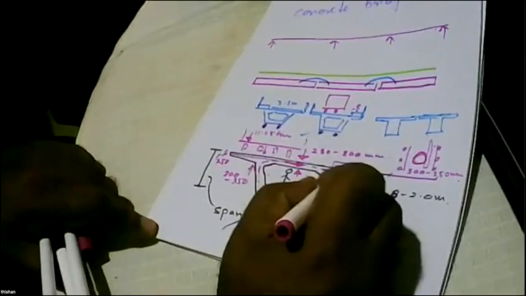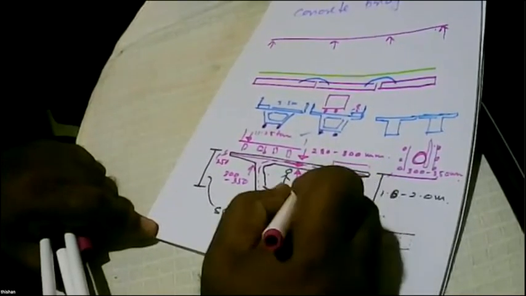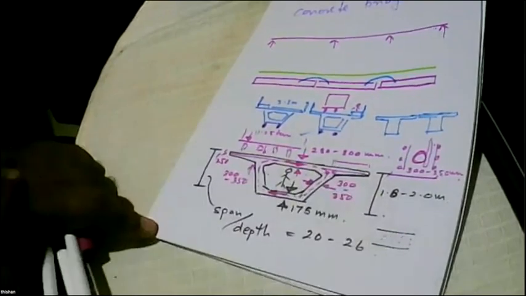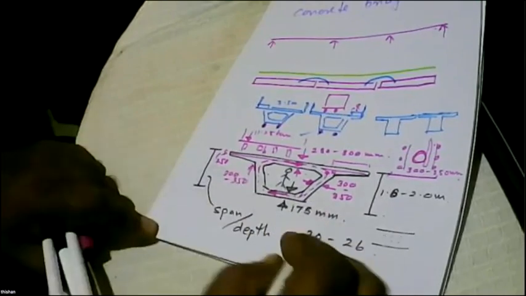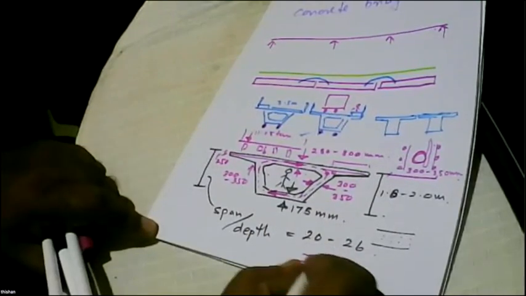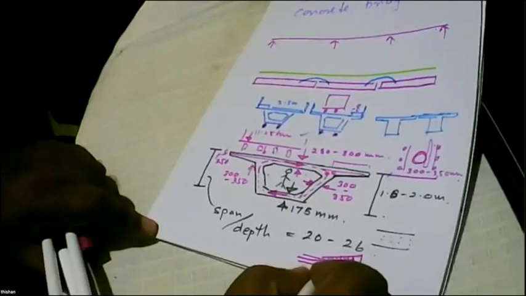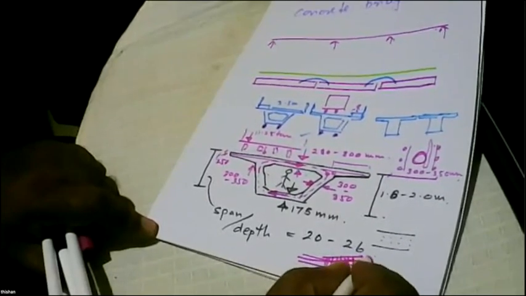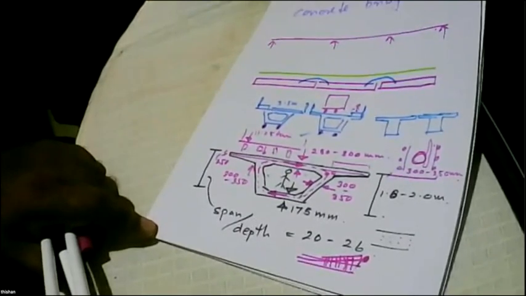So this web can be 300 to 350 millimeters if you are going to anchor some of the tendons, start the tendons or stop the tendons by having blisters. A blister is something where you have a wall like this. You want to stop a cable, so you take it out and create a blister where you provide a lot of reinforcement like this, and the cable is anchored here. So that's a blister. By creating blisters, we can anchor the tendons out.